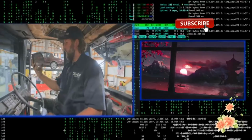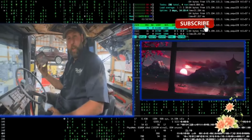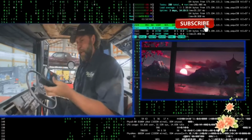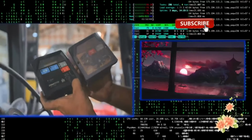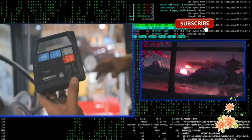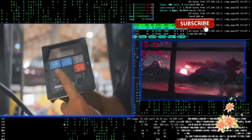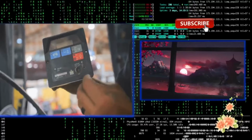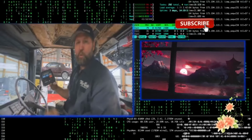So this is the old command center. It's an old 6361-1A. This is a newer one. This is a DC-1A. They're similar-ish. I'm going to plug it in and hope that it works. I don't know if we have to change any wiring, but essentially it'll show you miles per hour, your engine RPM, and then your PTO speed, whether you choose 540 or 1000, and then you can set your exhaust gas temperature alarm, and it'll also give you a coolant warning.